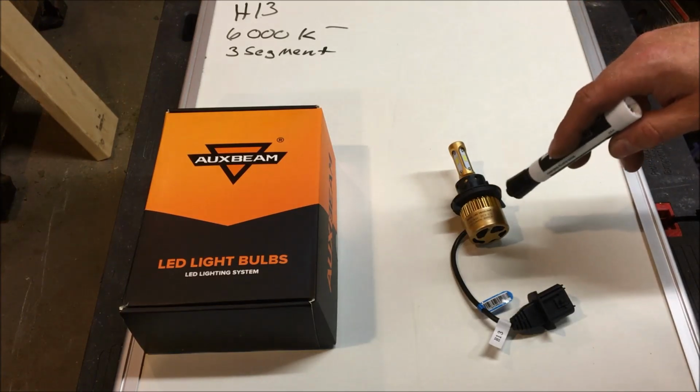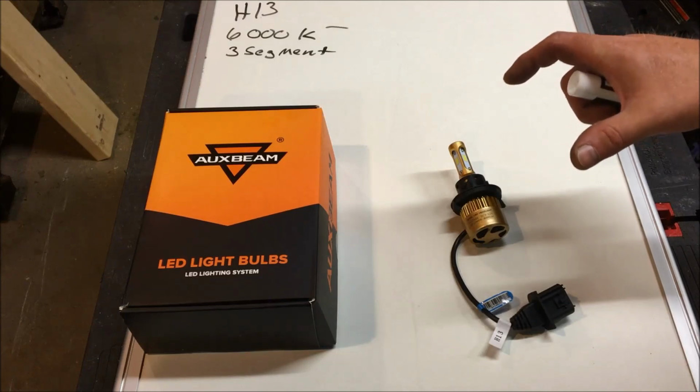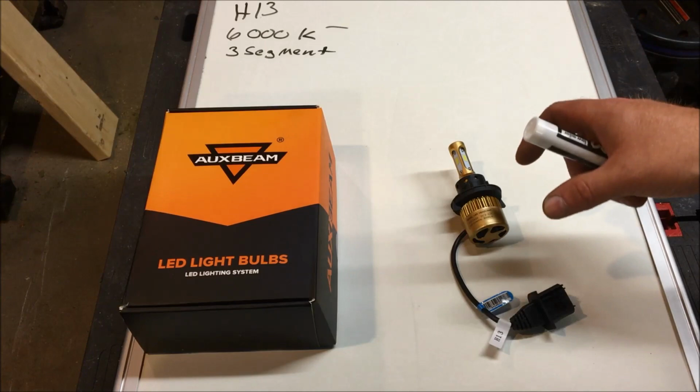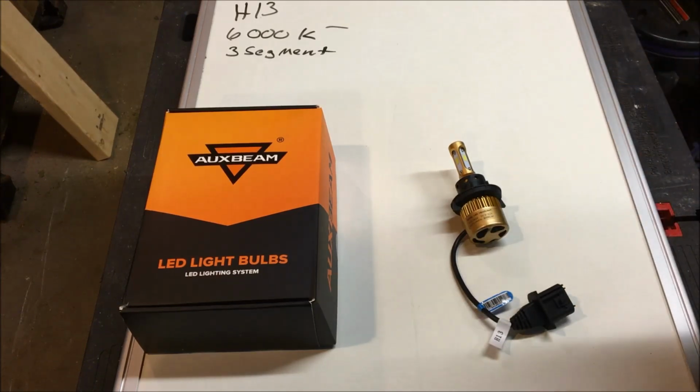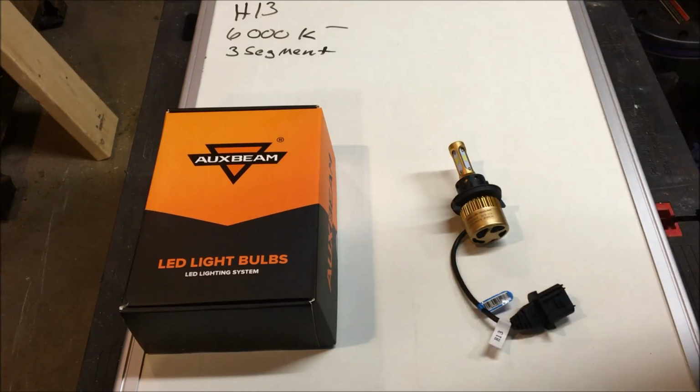Some people may opt for the active one just because of the clearance issue on some types of headlights. You may not have enough clearance on the back for the heat sink. So if that's the case, take a look at your setup, and if you look on the manufacturer's website, they will tell you what your clearance needs to be.